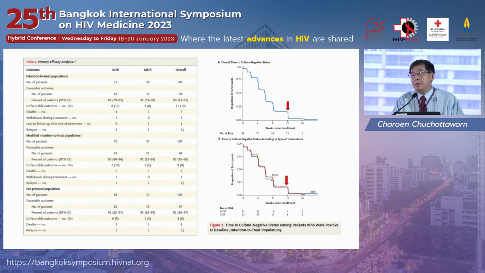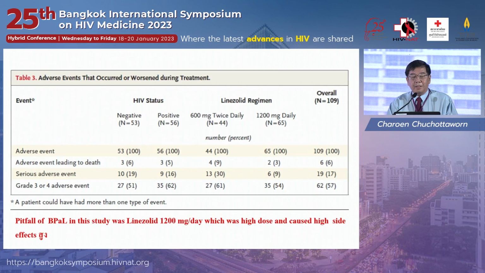Very interesting. How can they do that? With only 3 drugs, success is 90% in 6 months. Very good, excellent. But the problem in this next TB study was the high side effects of linezolid. 30% of the patients had to drop out from the treatment, as they were allowed to stop linezolid after 4 months of treatment.